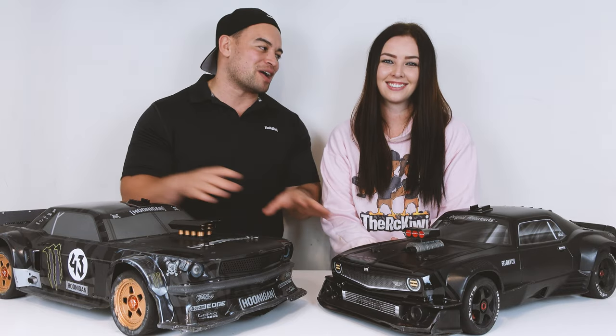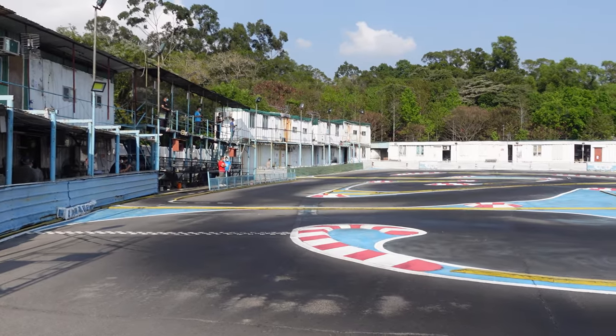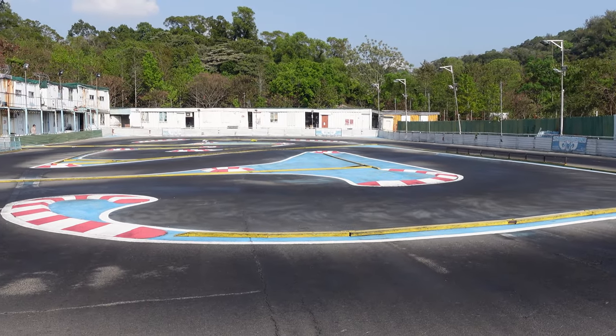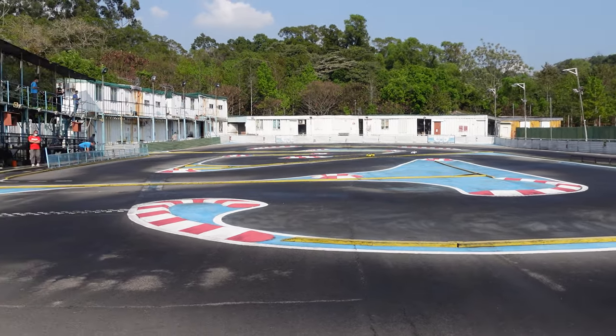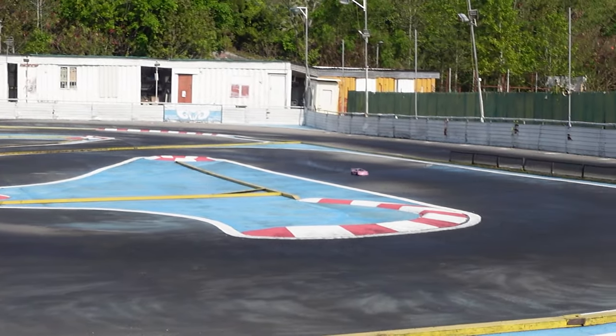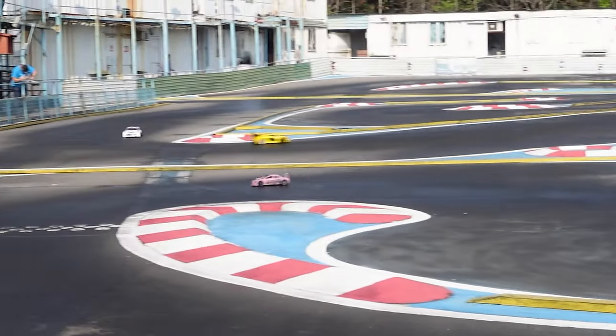It's about time we take these out to a racetrack, get a real world experience on how these two perform side by side. We've just arrived here in TRC, Tom Racing Circuit here in Hong Kong. It is an awesome on-road track. There's actually three tracks, I'll show you in a minute, but man, look at these pros. There's Amber. Amber's racing around in that pink one. Isn't she gotten good?